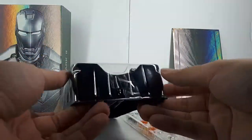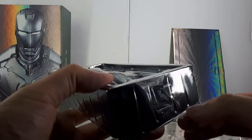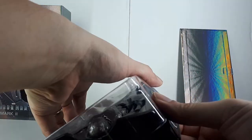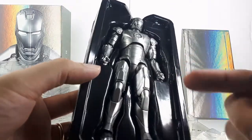Okay, let's get into it. We have some scotch tape down here, which is not uncommon for toys coming out of that country. They love to scotch tape their clamshells. We have another scotch tape behind. Get that ripped out. You know, I could have just used my scissors, which is sitting right beside the table. And right, done. Come on. Open, open, open. Whoa, okay. Whew. Shiny.